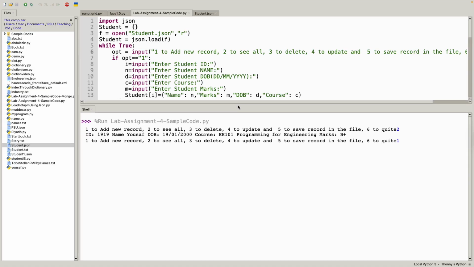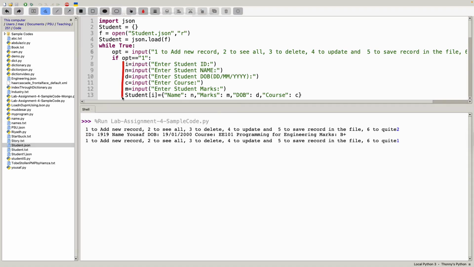If the user enters 1, the code comes here: enter student ID, followed by student name, then student date of birth, then course, then marks, and finally the new student ID that you get. You enter this ID, right?